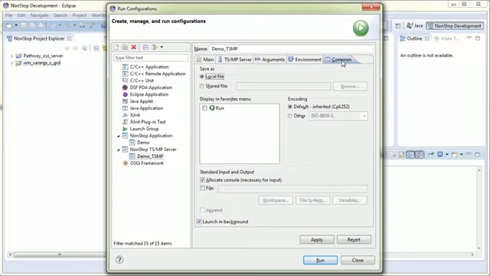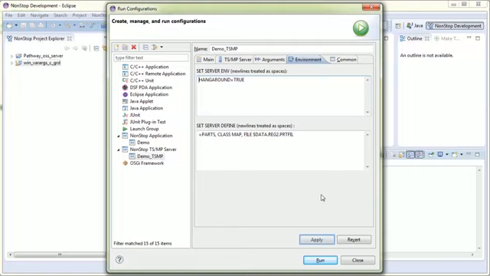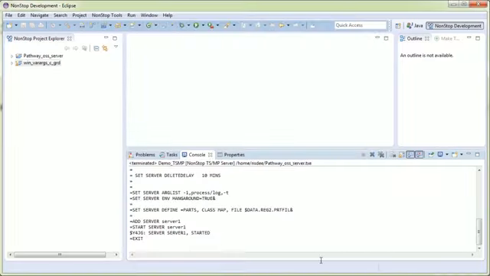The Common tab of CDT is pretty much the same for all launches. Let's run this TSMP server launch configuration now. The TSMP server class is configured and started successfully. You can see the output in the console view. You cannot stop a server class from NSDEE, but you can use the restart option in launch. If you wish to stop the server class, you will have to stop it on the remote NonStop system. The path1 process also must be started and stopped manually as needed.